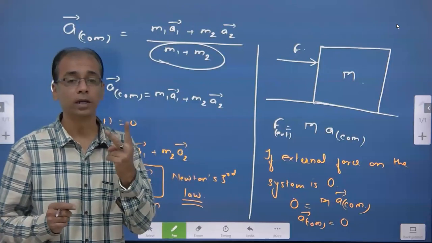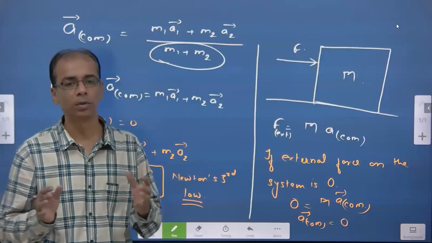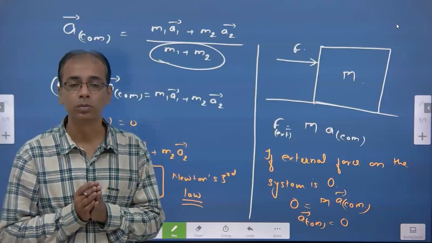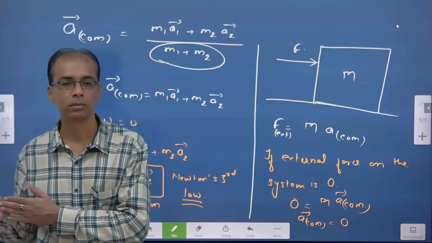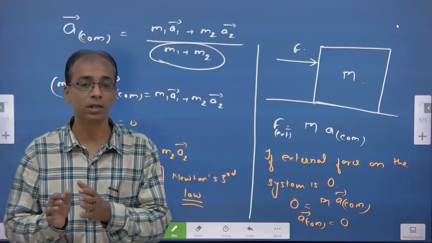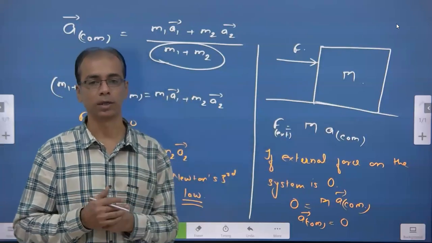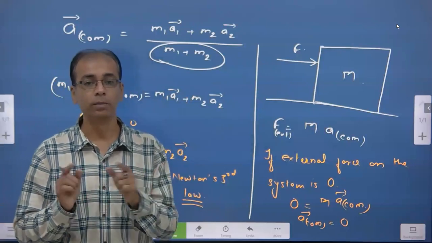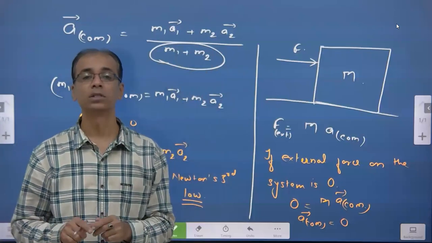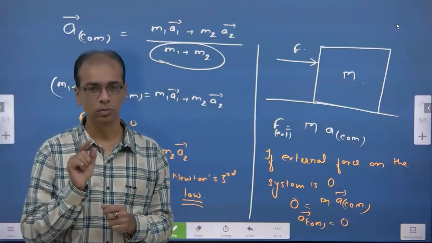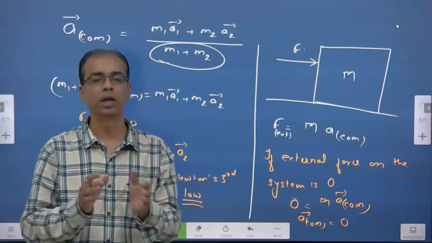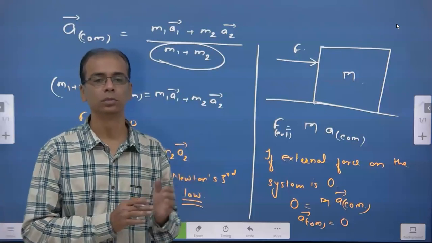Consider two particles as a system. Now suppose that we are going in a boat. We have to come out of the boat. What do we do? We push the boat back. That's your action on the boat. Then you get a reaction from the boat. That's why you come outside. So you and the boat are two particles of a big system. You applied force on the boat, the boat applies force on you. Equal and opposite.